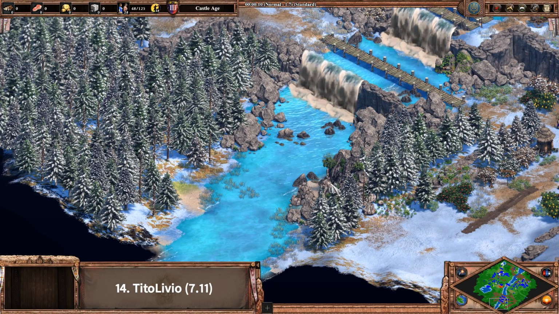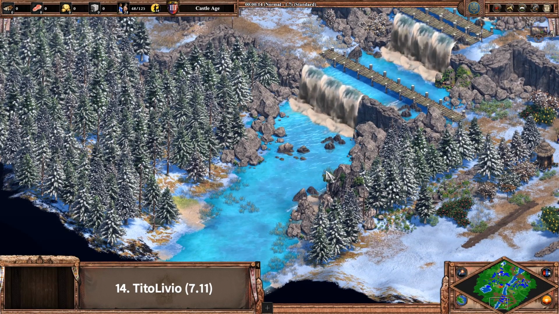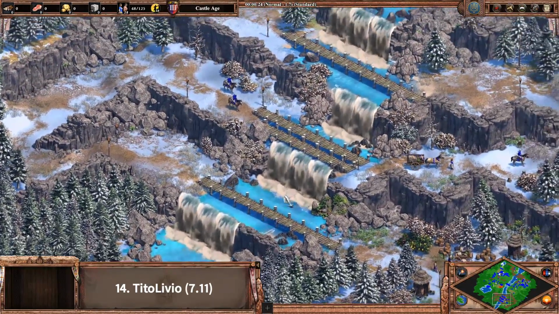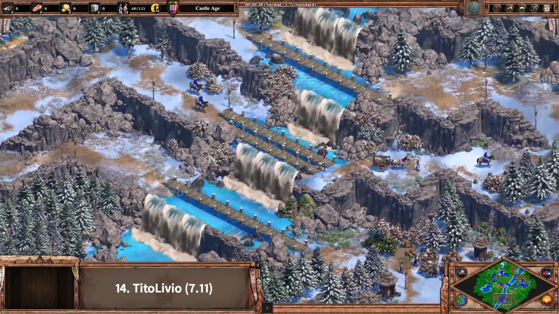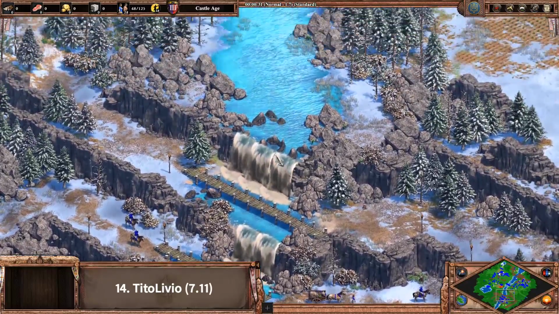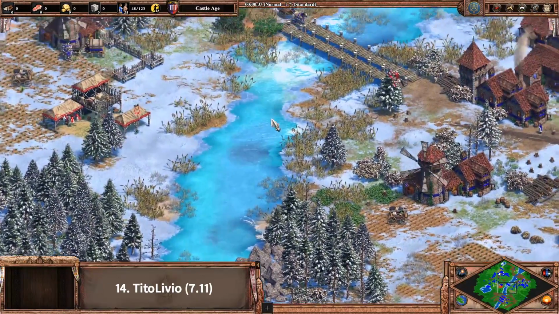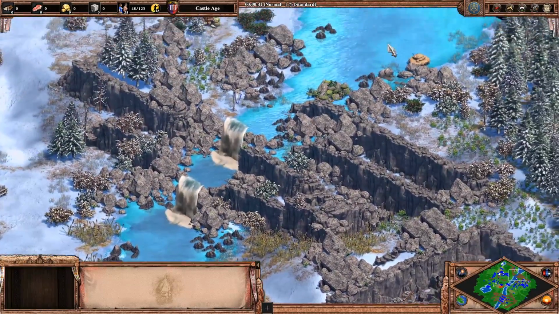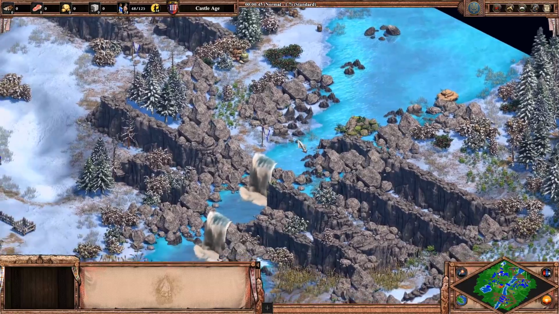Okay, so in 14th place, we have Olivia. I hope I'm saying his name right. And he's gone for this sort of mountain region, which is really nicely done. You can see all these cliffs here, which gives this real sense of elevation as you go throughout the map. It's really like an uphill river here, or downhill, I guess, if you go the other way. But I think it's really nice.